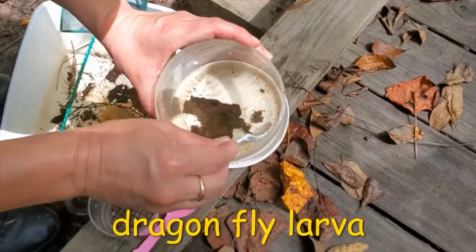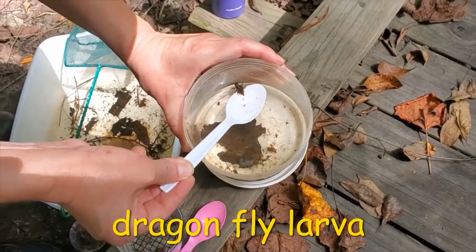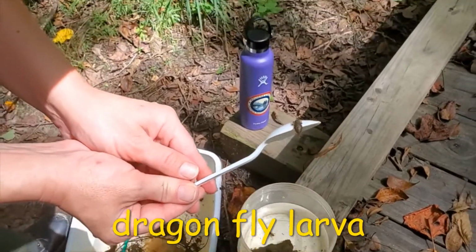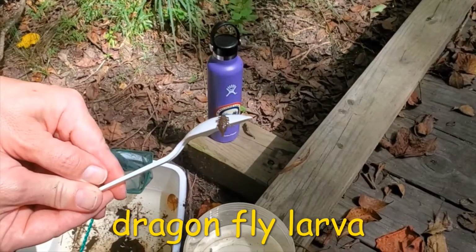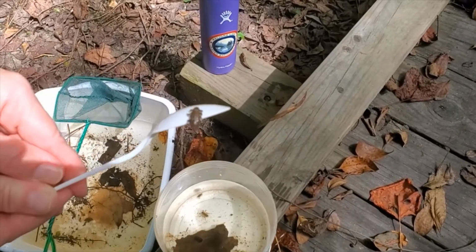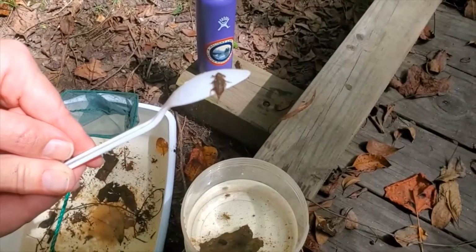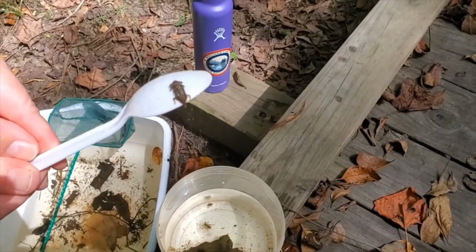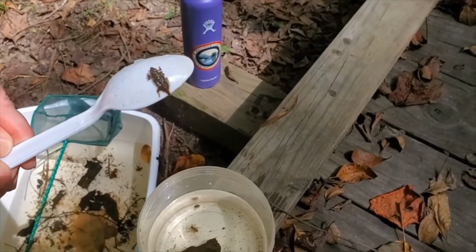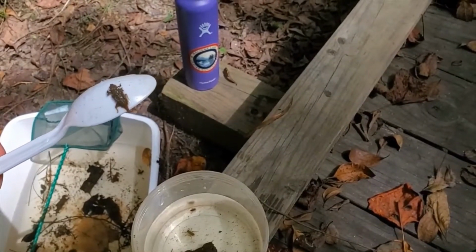And I think what I'll do is try and scoop one up so you can get a better view of it. Let me see if I can get him. There we go. Okay, so this is a dragonfly larva, also known as a baby dragonfly. And a lot of times when people see them, they think they look kind of like a spider. But remember, how many legs does a spider have? And they live underwater, and they'll eat other bugs until they crawl out and shed out of their skin, just like the cicada that we talked about. And then they become an adult dragonfly. So if you've never seen a baby dragonfly, there you go.